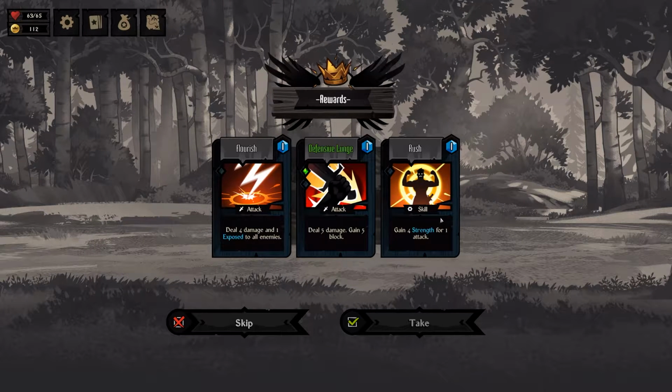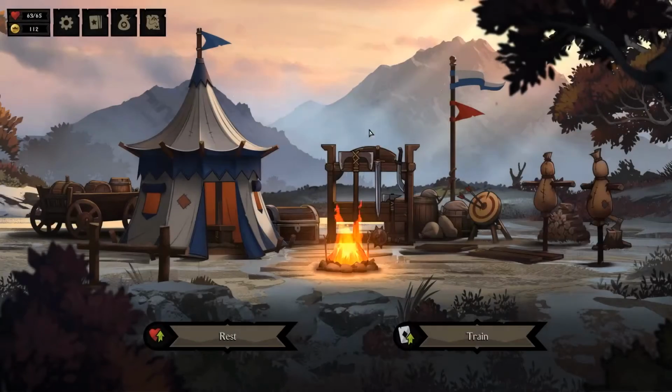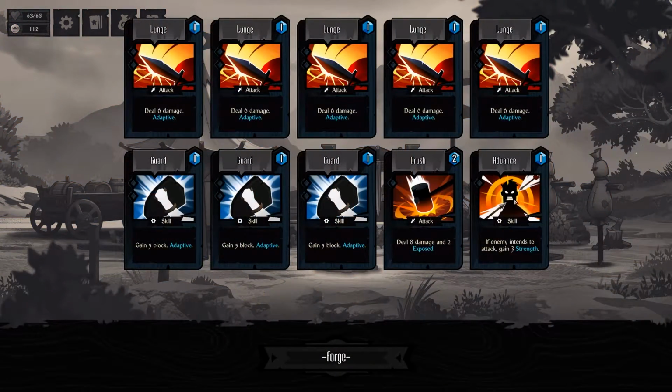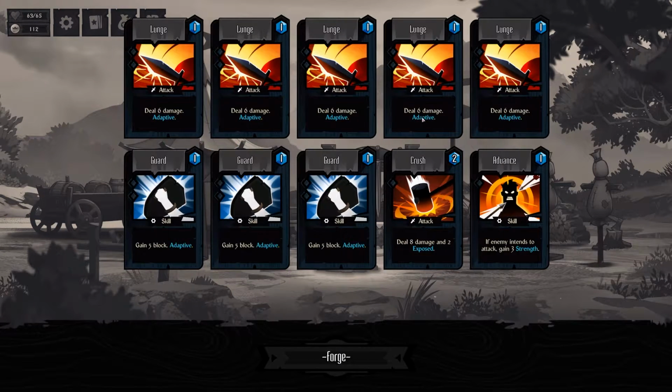I kind of want to skip this. This looks like a skip, if you ask me. I mean... I could pick up defensive lunge. Let's skip this. I don't like rush that much. It's okay. It's just kind of meh. Oh, I was kind of hoping this would make advance free.